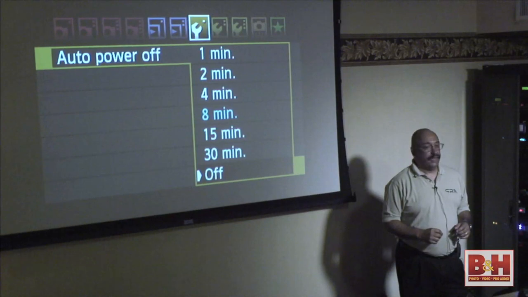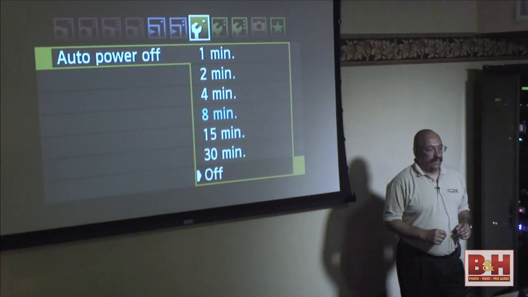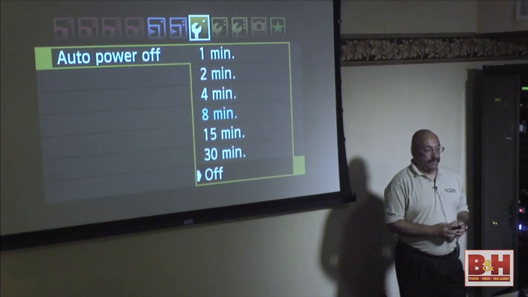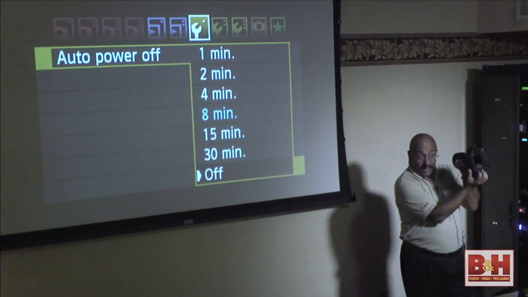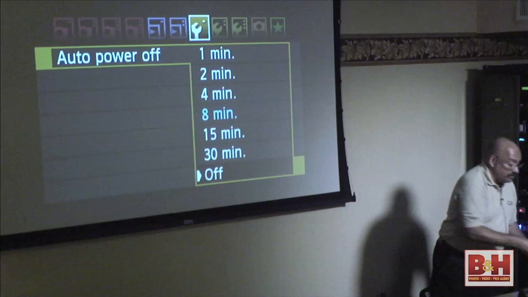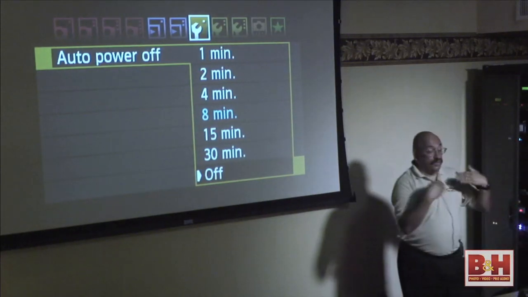If you set it to the off setting, what you've done is you've told the camera, hey, don't go to sleep. That does mean you're going to use more battery power. The only way the camera is going to get turned off now is if you go to your on-off switch and physically turn the camera off. But at the same time, it means that the camera is always going to be ready to shoot. In certain kinds of tethered to the computer shooting or remote controlled shooting, that can be very important. So you do have that ability to disable the auto power off completely so the camera never goes to sleep. And it's up to you whether you use it.